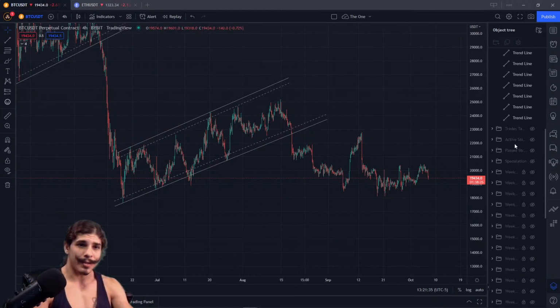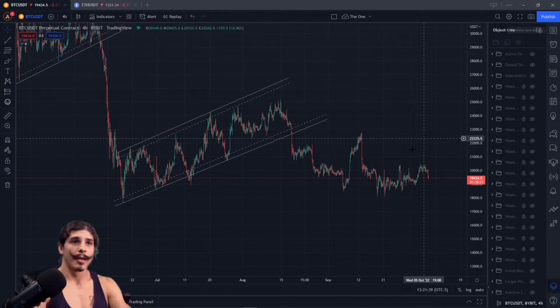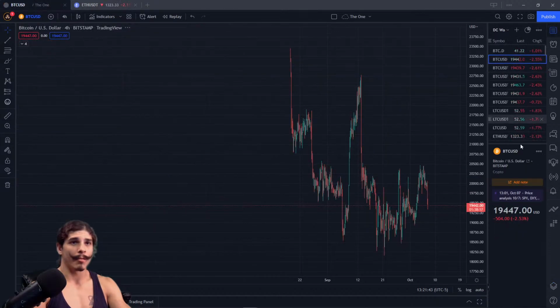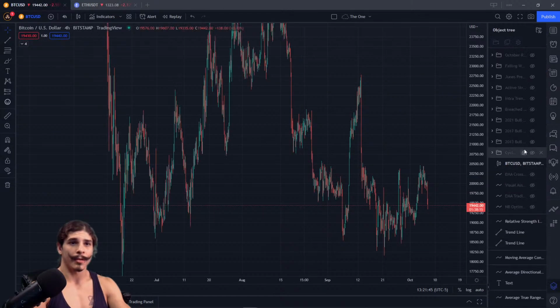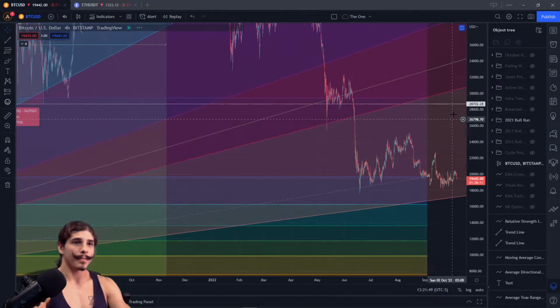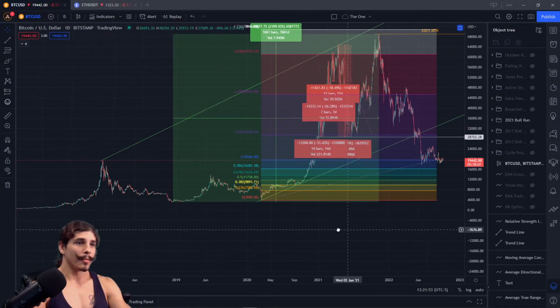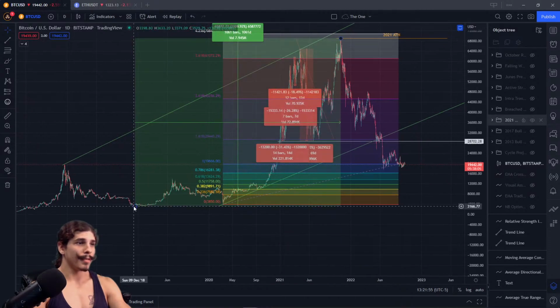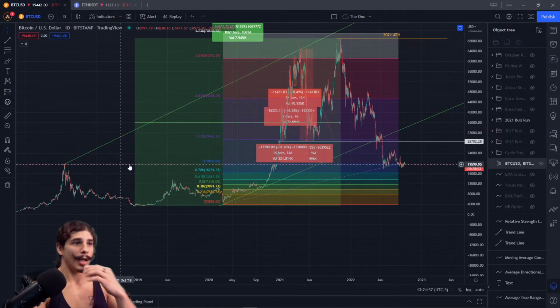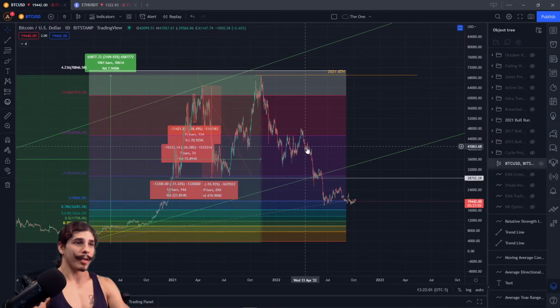Now I do have somewhere a big old fib. I think it's on a different chart. Generally, if I'm using a fib, it's going to be on a larger time frame. I could probably show you real quick if I do have one. 2021 bull cycle. So yeah, here's my fib projection for 2020. For the bull run that was ahead, I used a swing low from the COVID crash and the previous high of 19666 from Bitstamp to give myself these fibs.